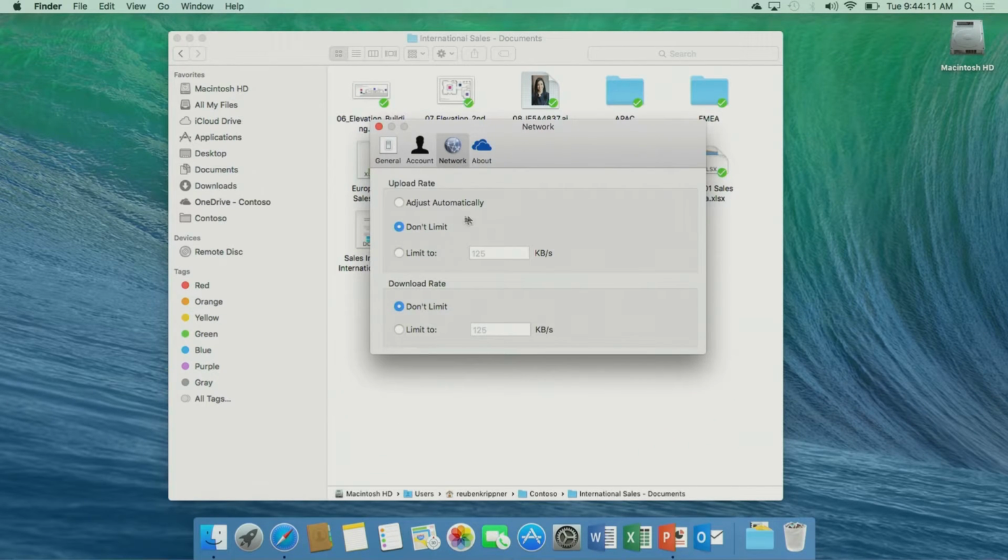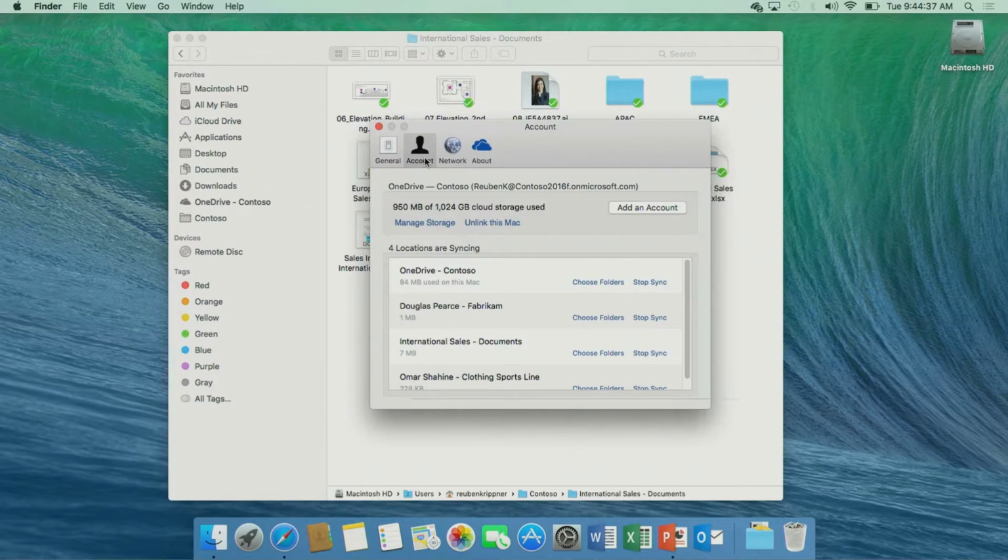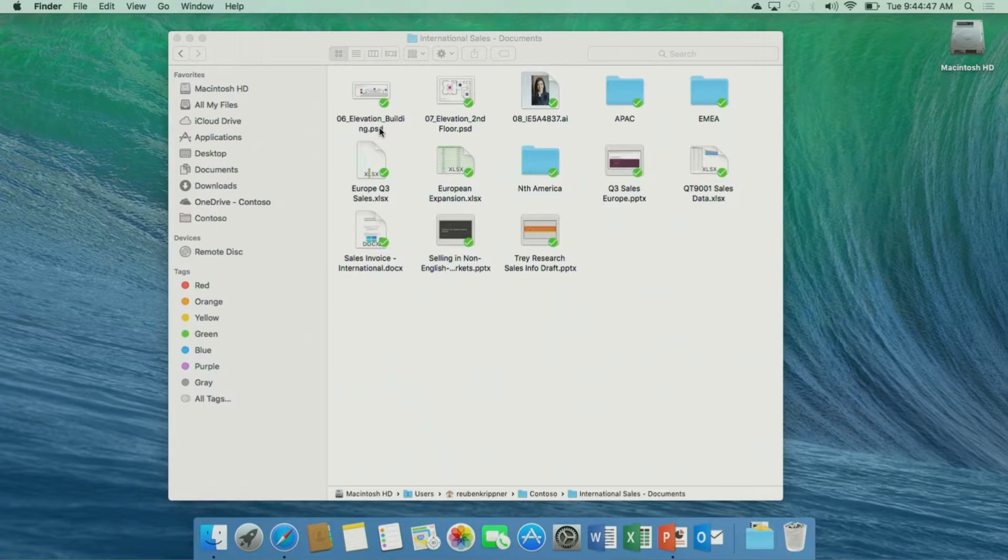And if we have a look at the network side, first of all, the user can set the rate that they want, but obviously IT can also have governance. So if IT determine the threshold around upload or download sync percentage, then it will honor those and not allow the user to adjust those as well. So everything that we do for the user, we also want to make sure that there is an IT switch to help out in terms of governance on those behaviors. So let's switch across to the PC.